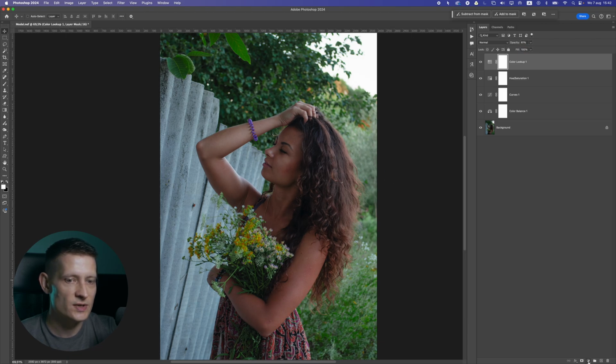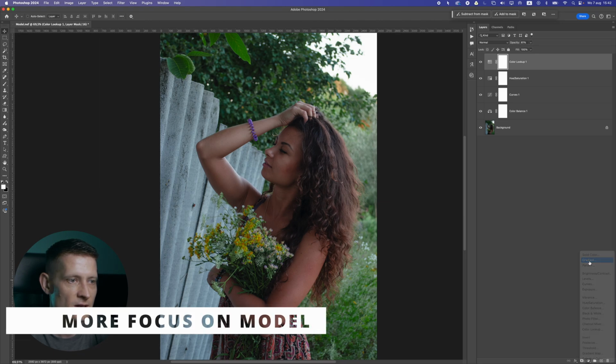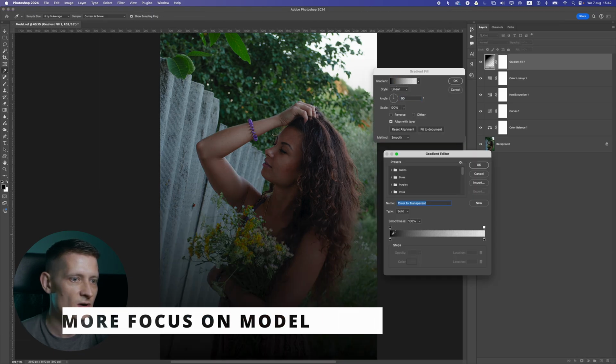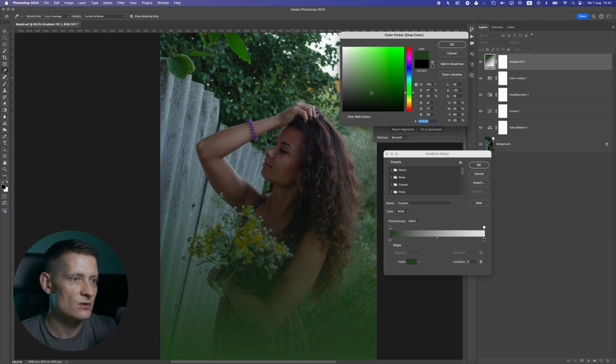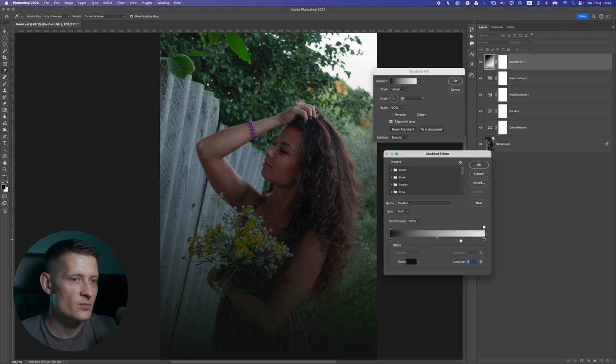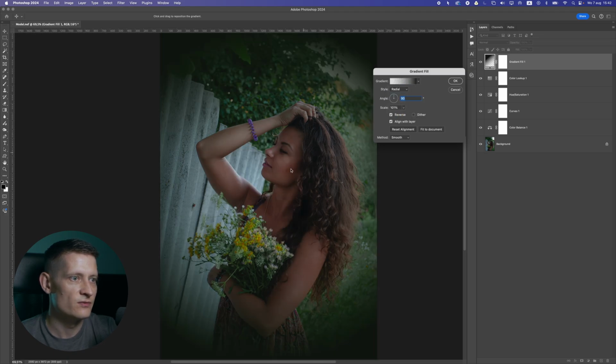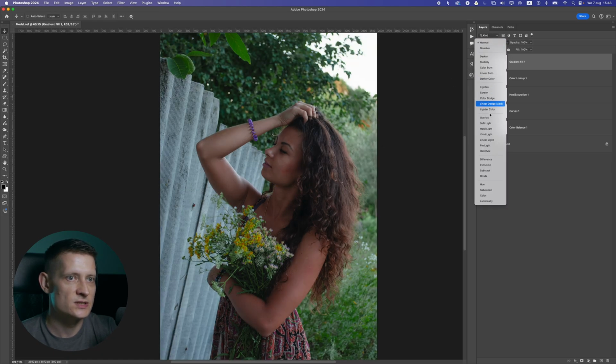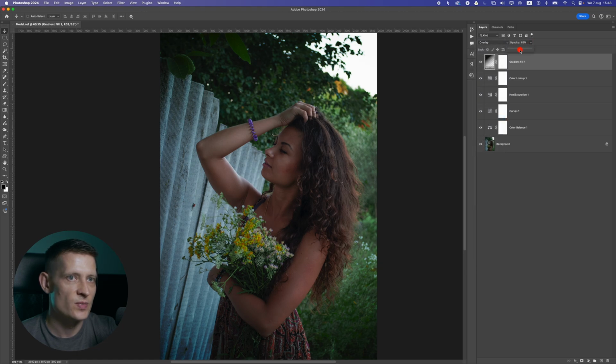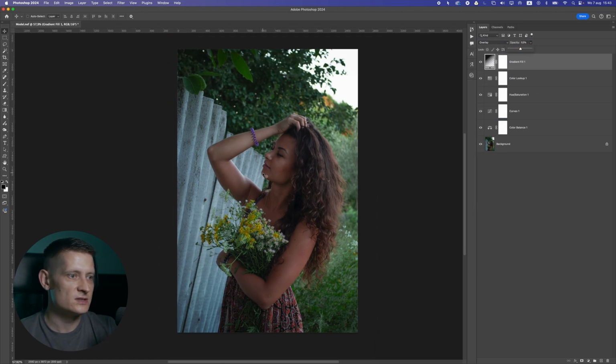And the next step I will do here is to add a gradient. And for the gradient, I'm gonna sample a color. And I wanna sample this color here. And I'm making it dark, like that. Press OK. And I'm gonna copy this color and put it there, just like that. And now let's change the scale a bit. And make sure to use radial and put it in reverse. And I'm gonna make sure this is in the center, just a bit bigger. And when I press OK, I'm gonna change this to overlay and I'm gonna drop the opacity. All right, so this is for now enough.